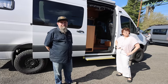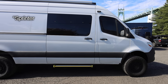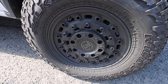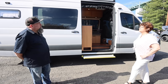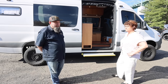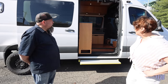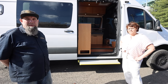Before we get in, what did we build inside of, Mark? So it's a 2022 4x4 170. Anything you want to tell me before we step in? We did a full suspension upgrade. We gave it a 2-inch lift, put on 17-inch rims, the Black Rhino wimps, so like an aftermarket rim. We have just a low profile rack up on top and tried to keep it a little bit simple. Stephanie and Kevin didn't really want things to be super flashy and all the extra stuff that you can put on the outside. And on the inside, she wanted something that had lots of storage as well, keeping it a little bit simple, but having all the amenities.